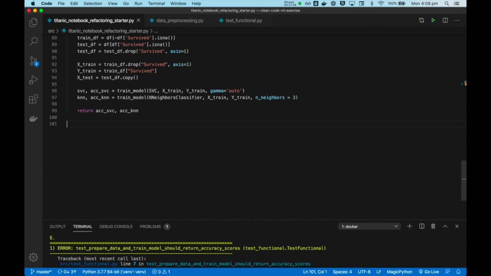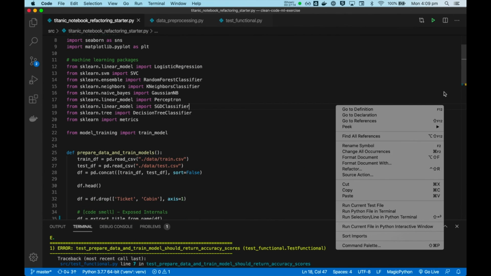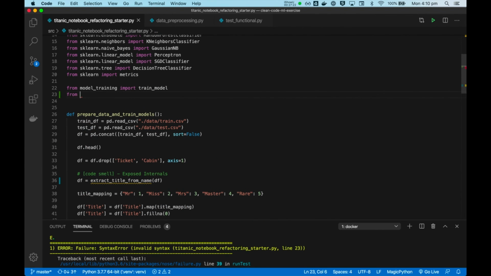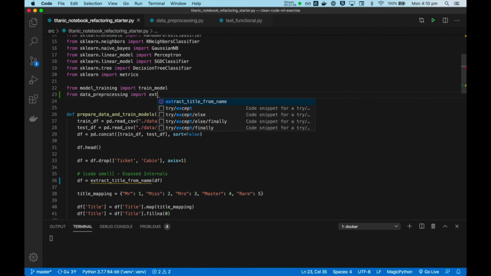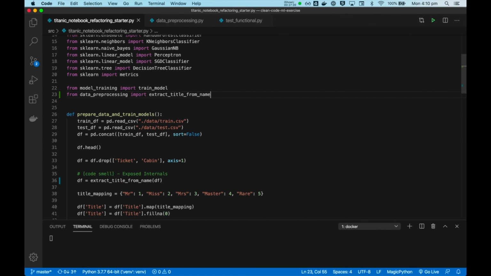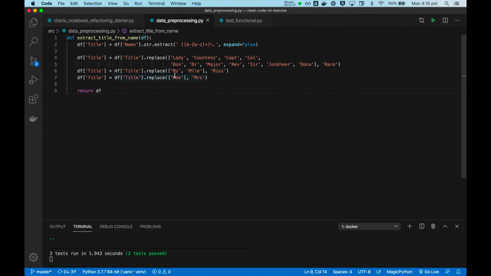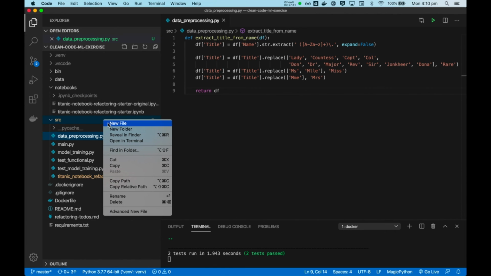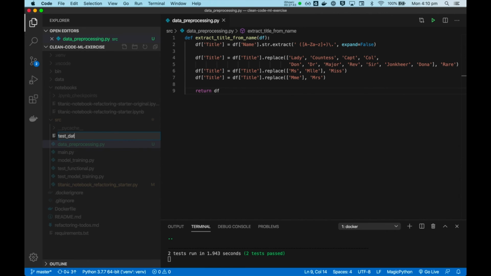And our IDE has helpfully told us where the problem is. It's highlighted in orange here, saying that this is undefined. Okay, it's happy now, and so let's write a test for this. Again, I will close all the things that I don't need, and let's write a test.